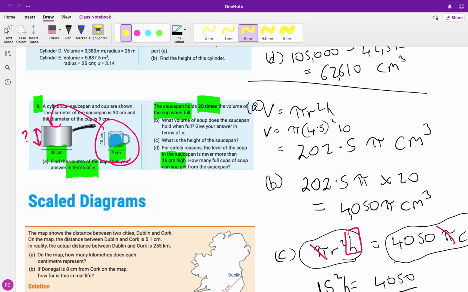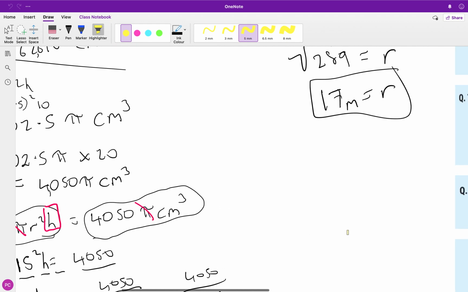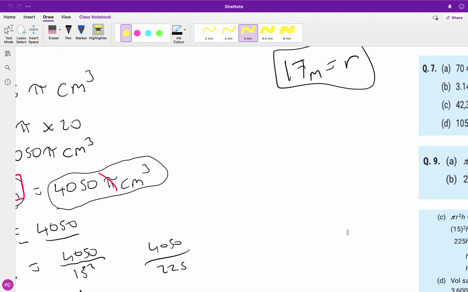So, if we work out the volume of the saucepan, let me see where I'm going to fit D in. I'll fit D in this spot here. So, D, okay. So the volume of the saucepan, remember we're still going pi r squared h, so it's going to be pi 15 squared by 16, pi r squared h, and that's going to be equal to 3,600 pi. Okay. Again, we can get rid of the pi's straight away.